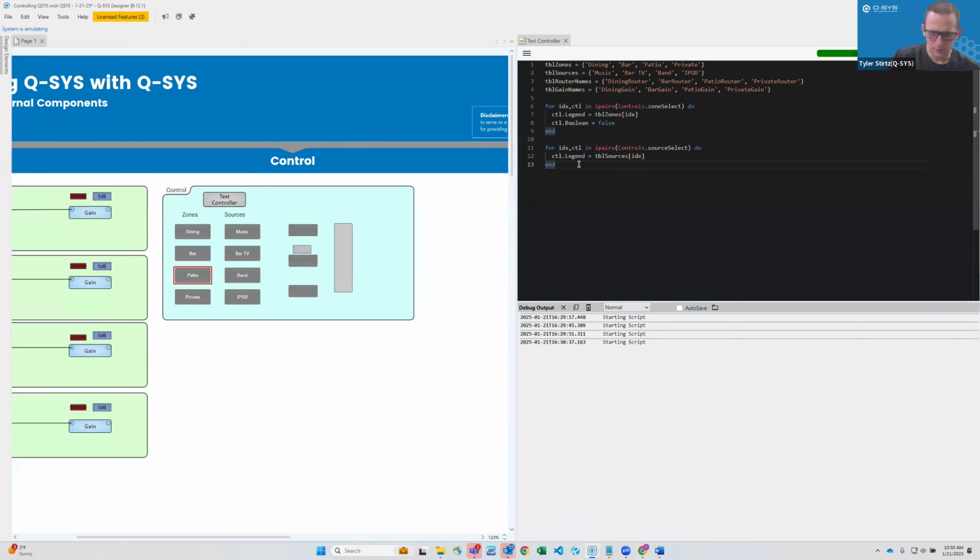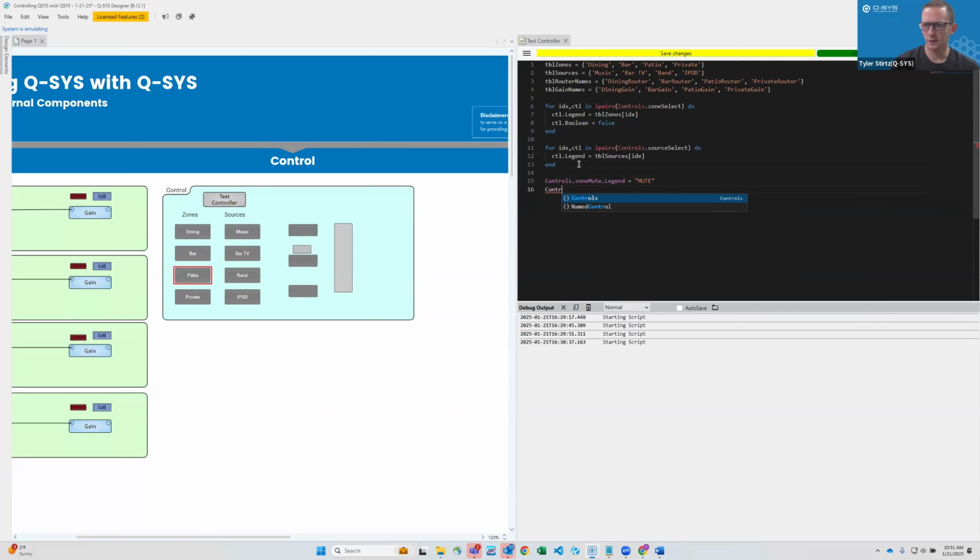All right, so now we have a couple more things that we need to do just to get everything started here. So we need to add labels to our other buttons so we can access our controls. And let's do our zone mute first. What's going to be our legend, and we want that to say mute.